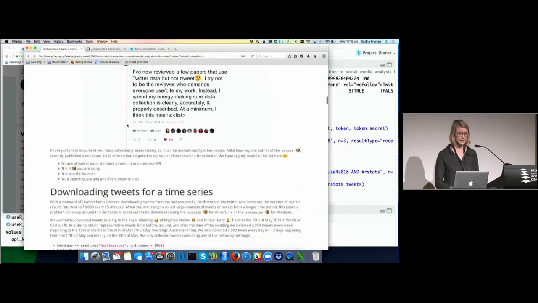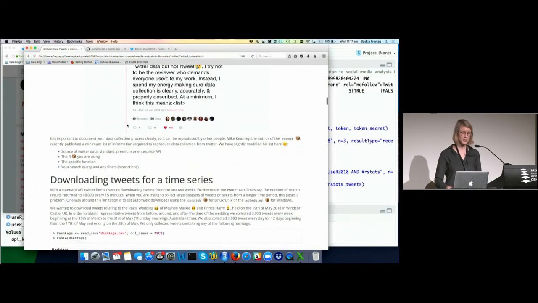What he's saying is, at a minimum, please tell us what source you are using to download your Twitter data. At the moment, you are all on a standard API. That is the lowest level API, and this is why you can only download tweets that are less than 2 weeks old. There's also a premium and an enterprise API if you're interested, but Twitter is going to ask you to pay some money if you're using these, obviously.